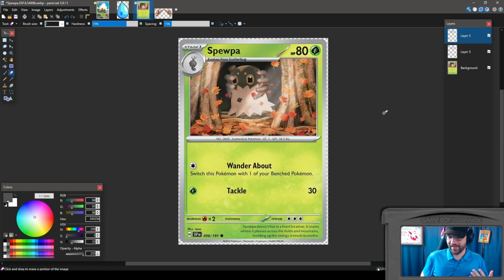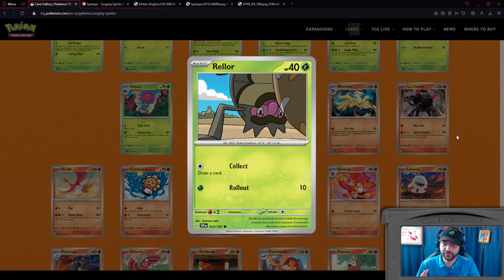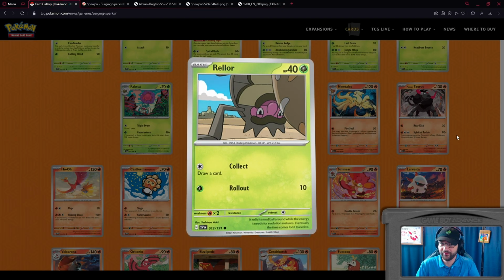Yeah, I don't think any text really needs edited on this one. To be fair, I don't like editing the text. I think it adds a nice bit to it. But if the card doesn't need it, I don't usually do it, because it's such a time sink to get this background to look correct. And it's just, nah. Oh, there's our Swepa being abducted. Honestly, nothing that I could possibly do could make this card more funny.